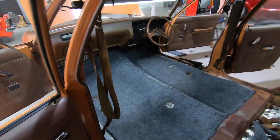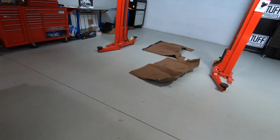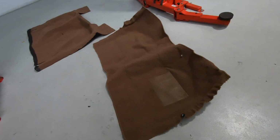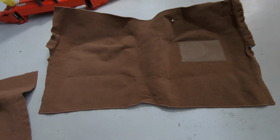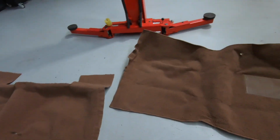So yes, it looks real sharp in there, which is good. Carpets, Lou's just given a quick vac, so they now look okay. So we'll get these in next. Alrighty.